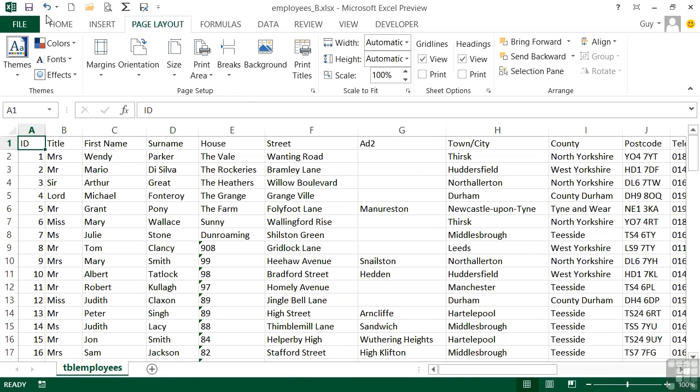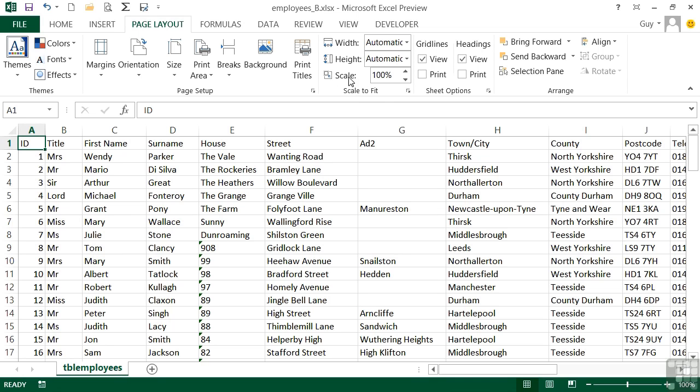In a normal word processor, if you wanted to get more on a page, you would simply drop the font size. Now we can do that. We can highlight the whole sheet and drop the font size. However, instead of doing that, we can actually control the scale of the print. Now you'll see this is called Scale to Fit, and it's on the Page Layout ribbon.